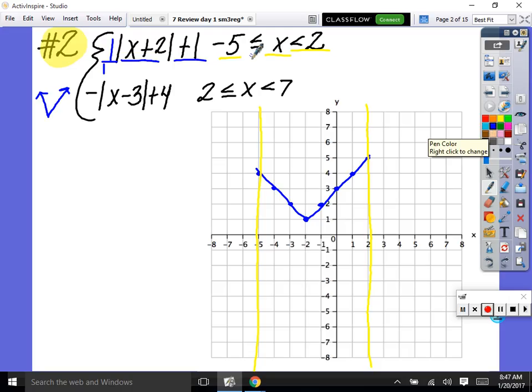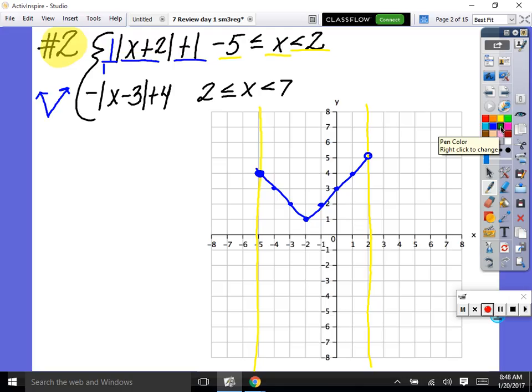So it's including -5. So go to -5, go up to your function, put a solid dot, because the function's included, meaning at -5, that function exists. Boom. So then go over to 2 and go up to your function. It's not included. So at 2, the function is not included on that x value. Does everybody see how that should look? You should all be fixing it if yours doesn't already look correct.